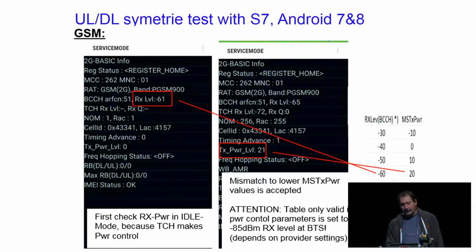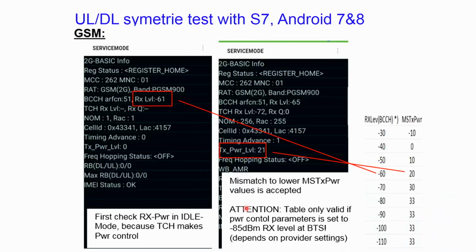And when I did that voice call in GSM, for instance, with a monitor on the Samsung S7, I see these 2 levels, RX and TX level, and I can calculate a ratio of these, and then I see if it might be okay or not.